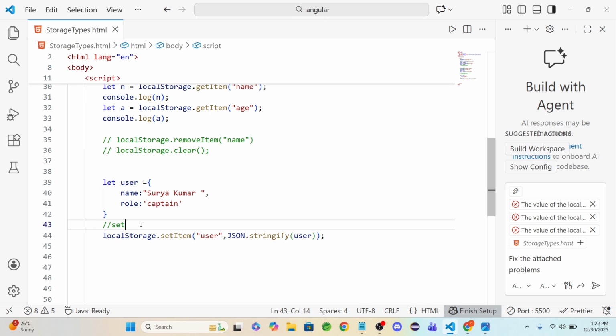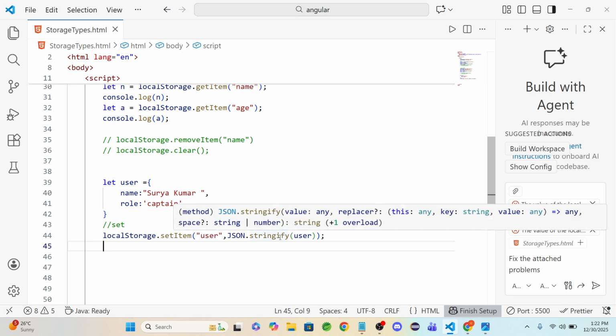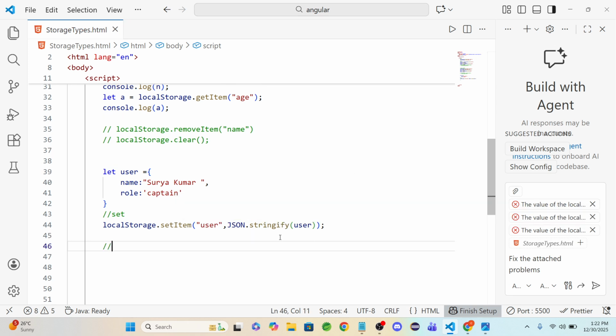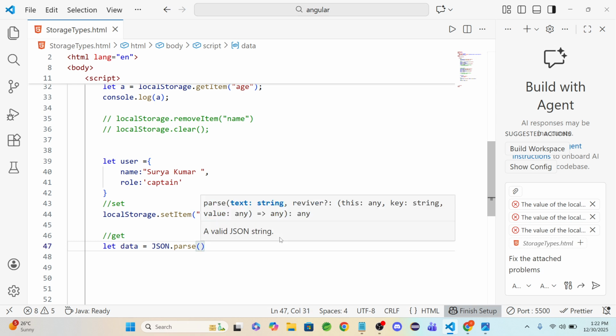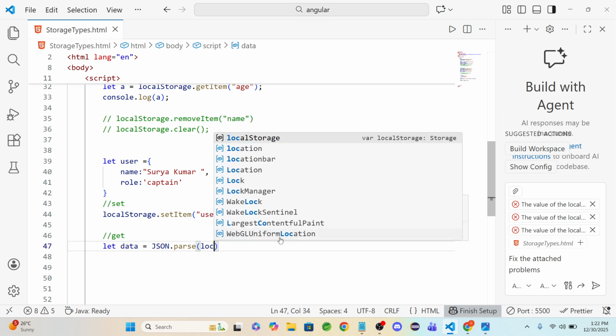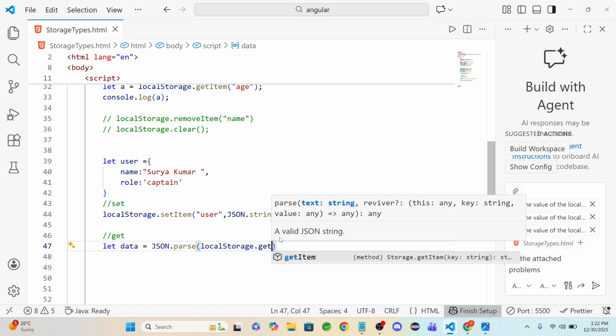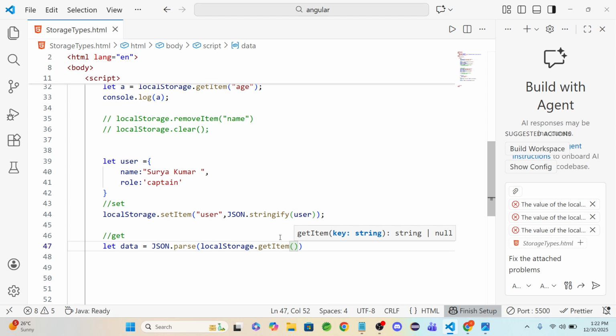Already we set it. And if I want to get the data, for getting data, we need to convert again into the object type. Let data is equal to, we need to convert that string into the object type, JSON.parse, which converts the string to the object type, and localStorage.getItem. From where do we have to get this?